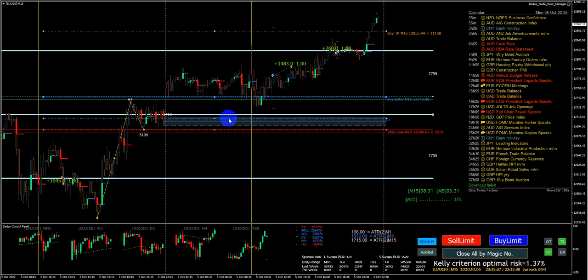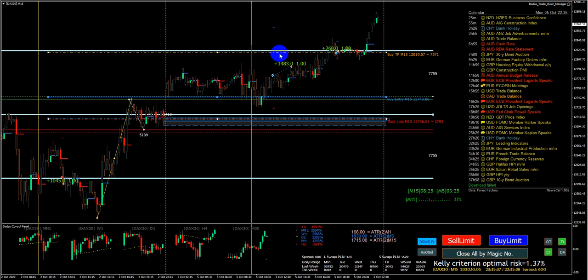Yeah, so I can do it like this and then regulate my stop loss in such a way that I would get my take profit where it was supposed to be. Now we have about 75 pips. Anyways, both of those would have been good. It's just that the characteristic of today's market was very poor, and it didn't really want to move the way we would expect it to move.